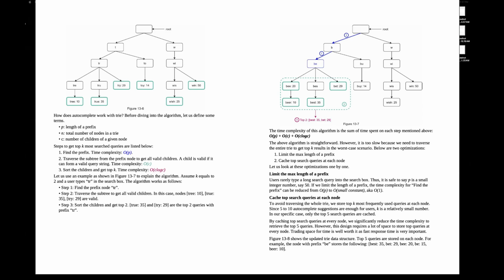And then the total number of nodes in the trie, because if we are to return top k results, then we have to obviously go to every node and check and then filter out the k results. So that would again take order of c time, not c, it should be order of n, right?